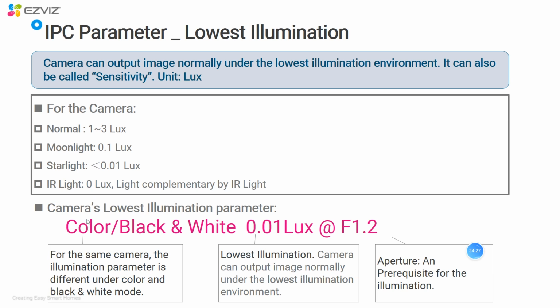And the camera's lowest illumination parameters are shown below: the color or black-white mode, the lowest illumination, and the aperture.